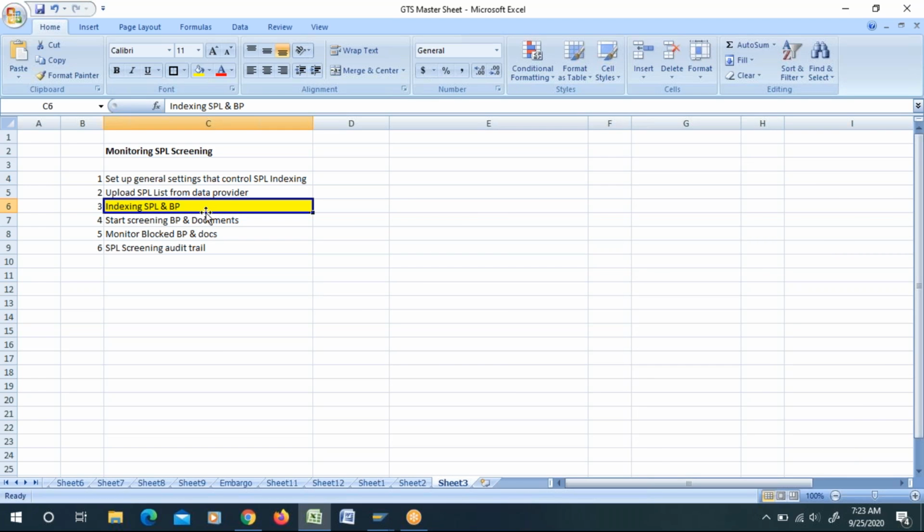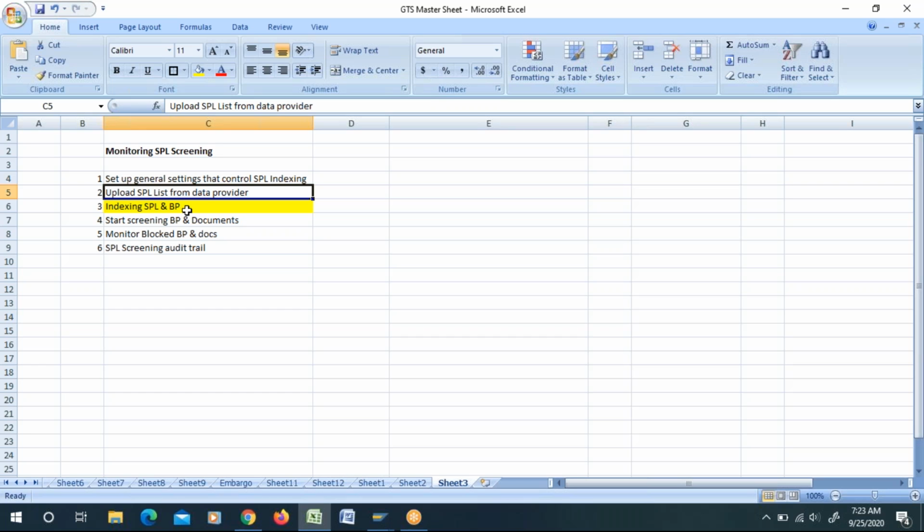How does the system perform this SPL indexing? It means that we have uploaded SPL data, right?